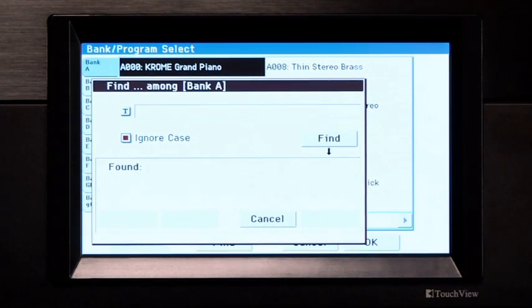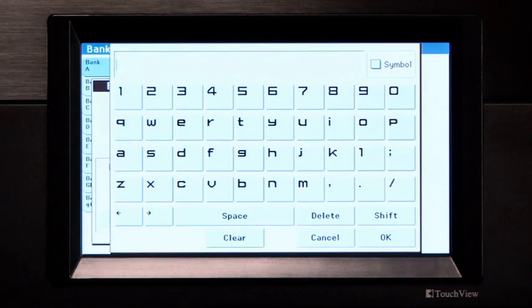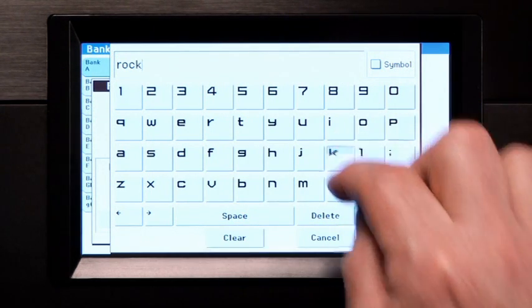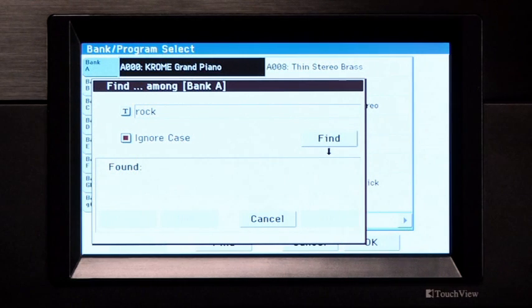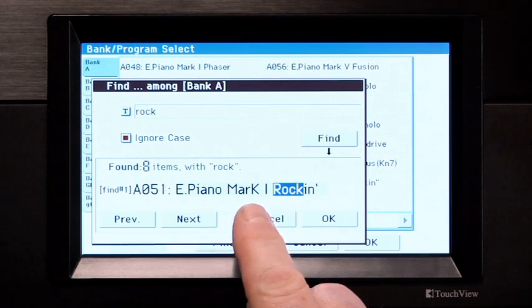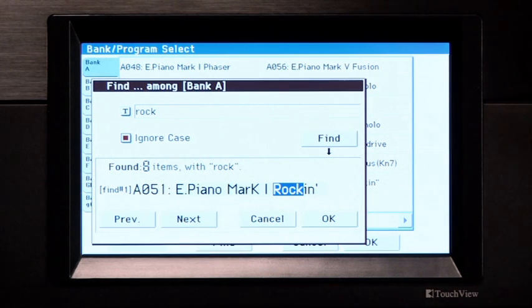Touch the T to access the text dialog box and type in rock. Touch OK to confirm the text, and then Find. The search results, any programs with rock in the name, are displayed here with the first program found and the number of results within that bank or category.